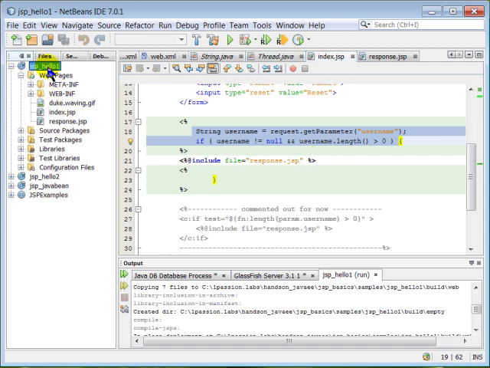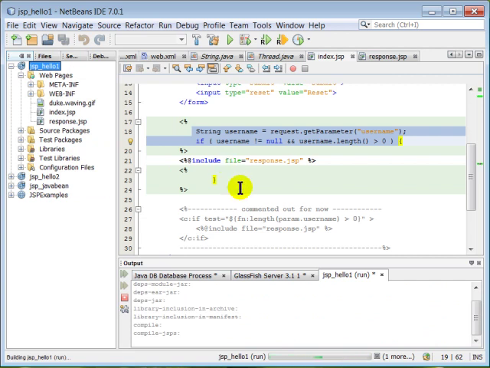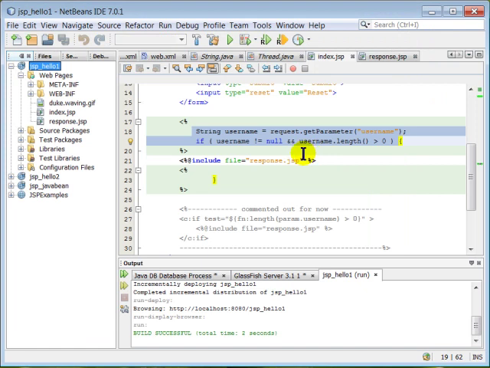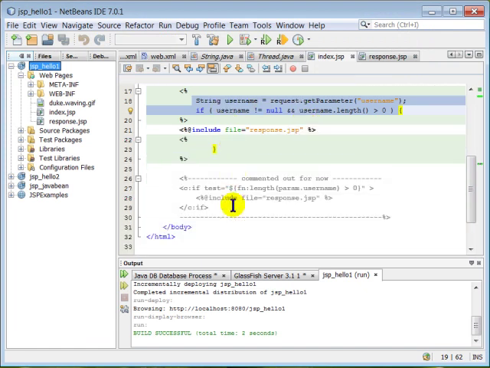So if you run this application, hello, my name is Duke, and what's yours? And this is the result. So this code is actually simpler than the servlet code that we have seen in the previous session.